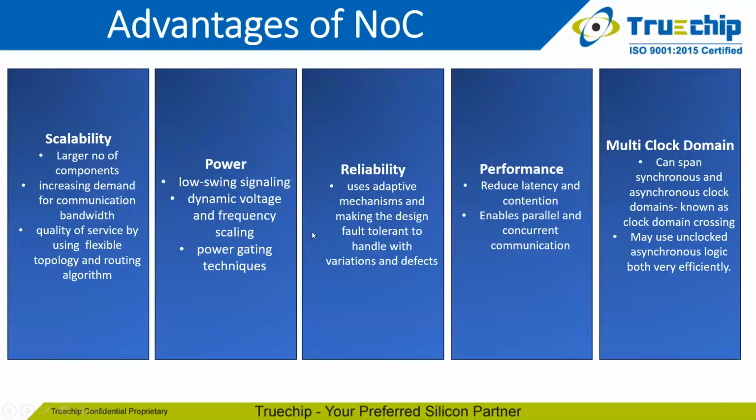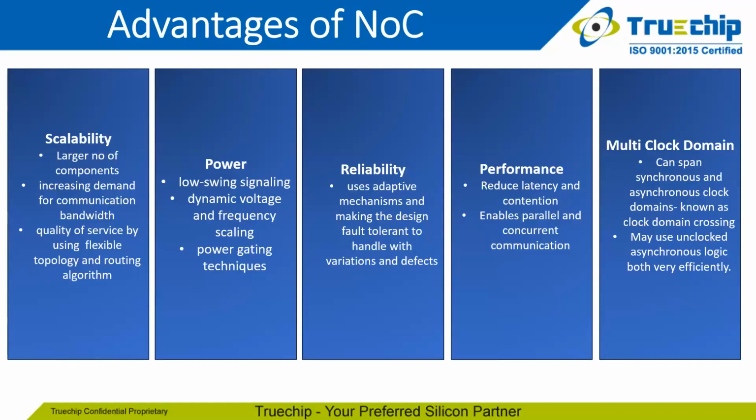Okay, so now let's look at advantages of NOC. What do we get if we are not connecting them with a formal technique, but then going for a NOC? So scalability. As we know, the number of components are just increasing, right? So to handle that, increasing demand of communication bandwidth. So if the number of components increasing, we should not be choking the bandwidth as well.